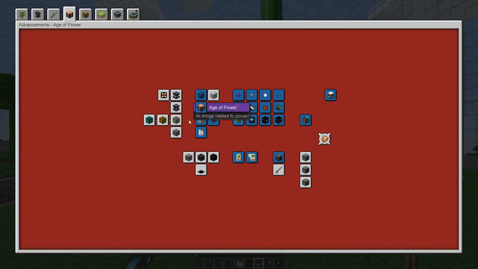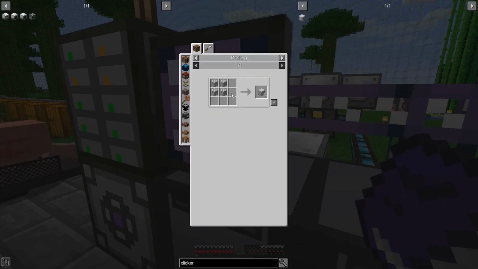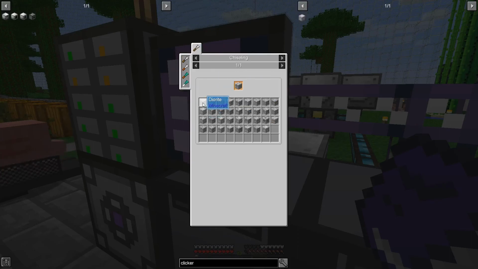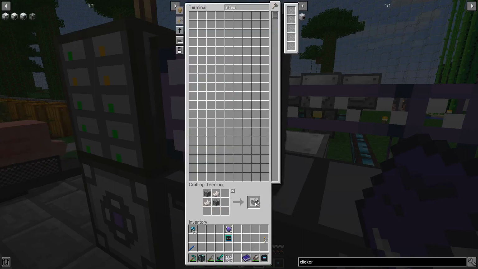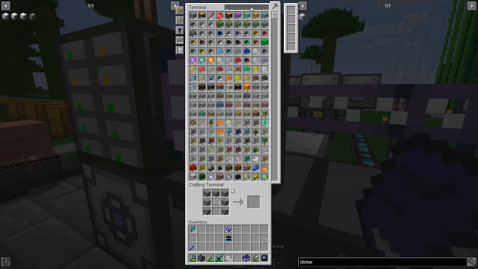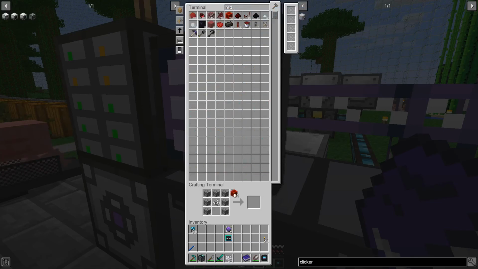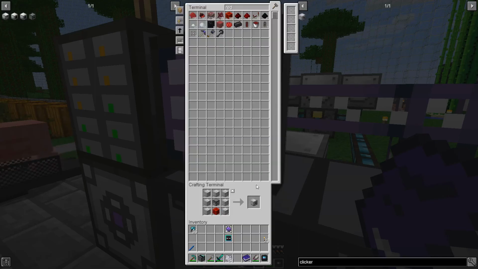Clicker Hero, an auto clicker machine. Let's look at it. Liquor. So I need polished diorite. Means I need diorite to begin with. Nether quartz and cobble. Oh. Apparently I had more diorite than that. Dispenser. Use the string because it's easy. Redstone. And go.